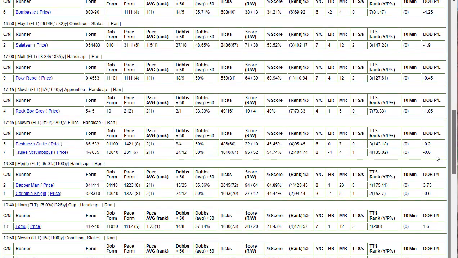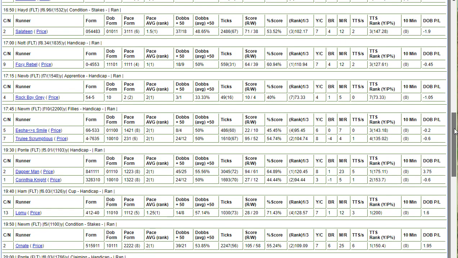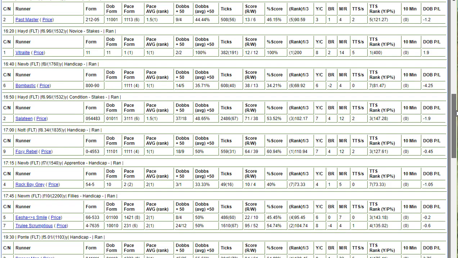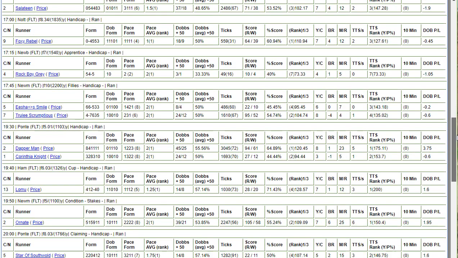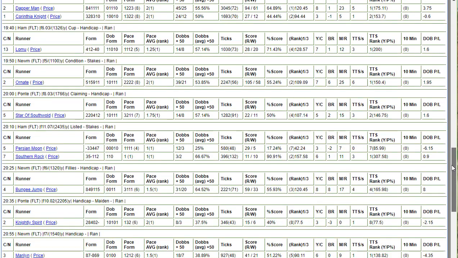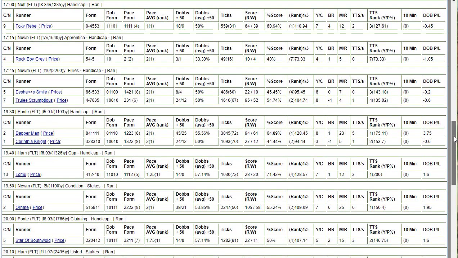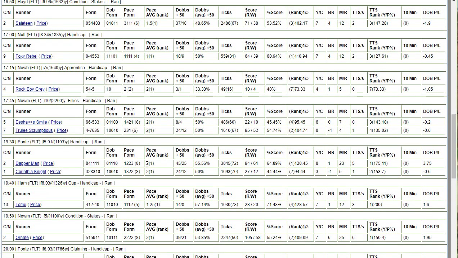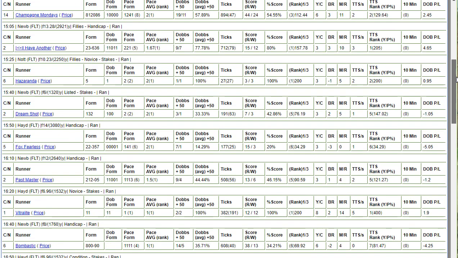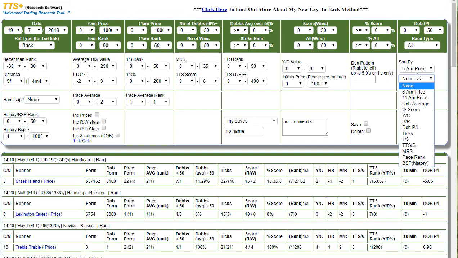You will find sometimes there's 2 of them. It's sorted by the top rank, but you can have 2 or 3 maybe, or 4 with the same number. So in this case, you've got 2 reasonably fast runners, so that could be an interesting race. You can sort as well by the pace rank if you want to, and basically, yeah, that's it.